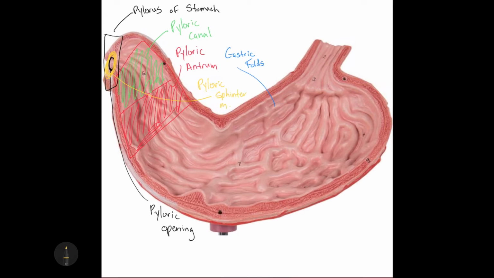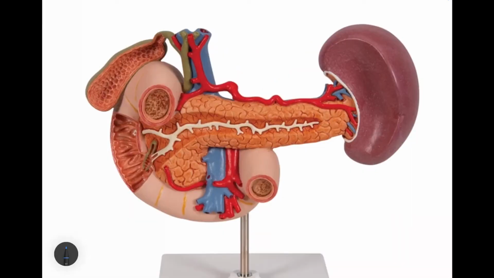And those are all the different landmarks found in the stomach. So we can go ahead and move into the different parts of the small intestine. This model shows the first part of the small intestine, which we're going to cover, which is called the duodenum. And there are several other organs and vessels that surround the duodenum. Right here in blue is where the pylorus of the stomach would be, and it funnels ingestia into it.